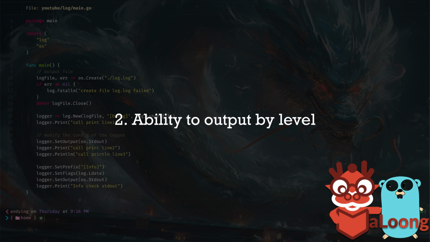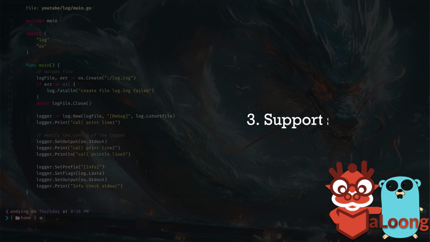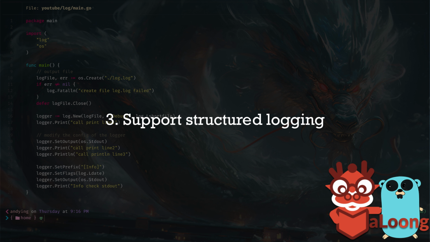In order to quickly locate the required logs, a better approach is to output the logs by level. At least the error level logs can be output to separate files. Structured logging uses JSON or other encoding methods to structure logs, which makes it easier to use various tools such as FileBeat and Logstash Shipper to collect, filter, analyze, and search logs.